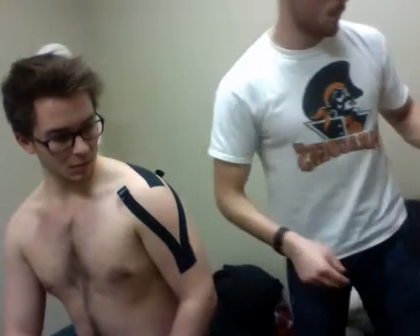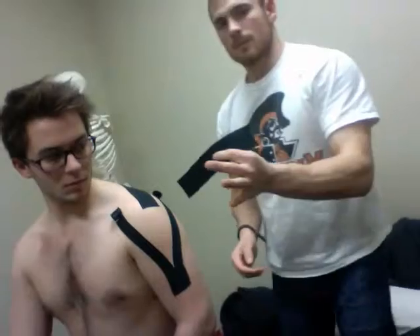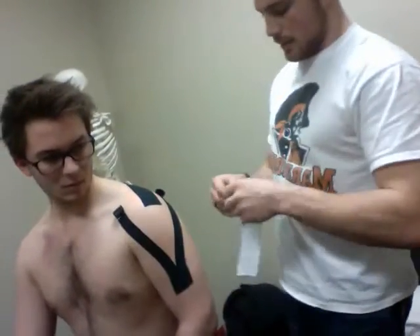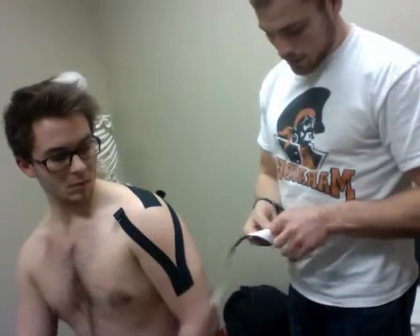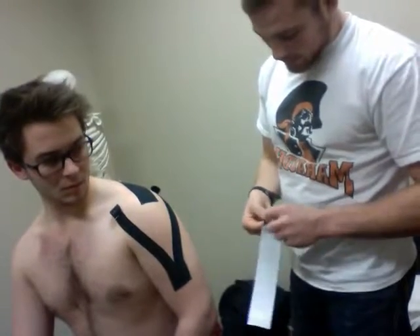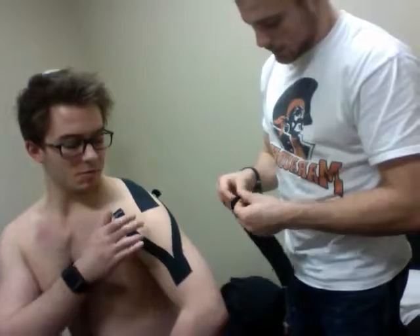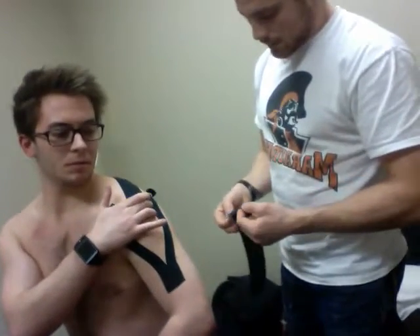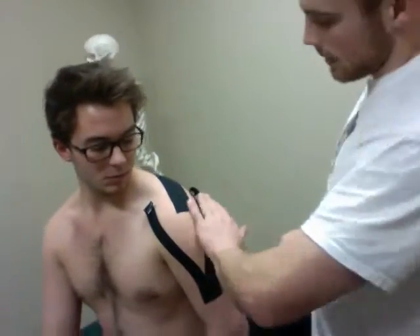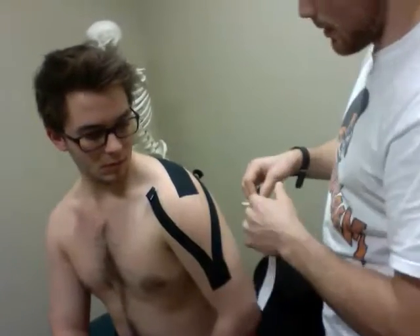The last application I'm going to apply here is an I-piece of tape — just a straight piece — and we're going to anchor it across like this. Now I want to ask my patient where exactly he is having the most pain. Go ahead and point to where you're feeling the most pain with that rotator cuff tendonitis. That's the point where I'm going to apply my mechanical correction to the tape — right here — so that's where I'm going to apply upwards of 50% stretch with a downward motion.